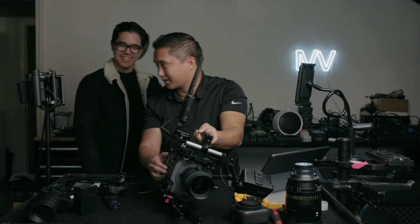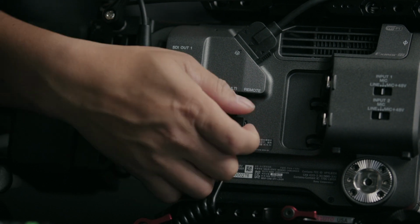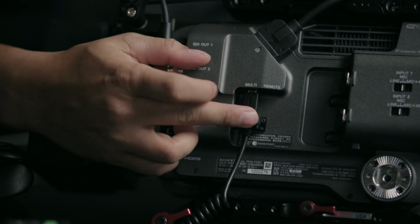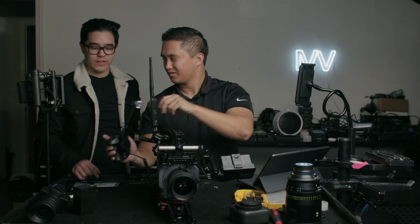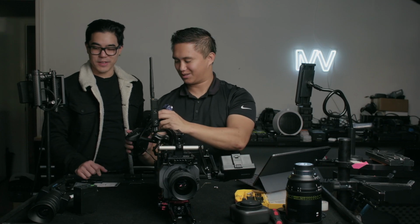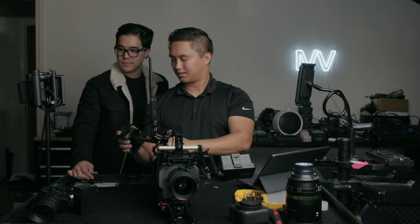I also really like this clip here. If you punch into here, there's this clip that keeps the thing locked in, and you just snap it in, locks it in. That's cool. Little quality of life improvements. It's the small things. All right, so if I want to go into direct menu here, let's see.